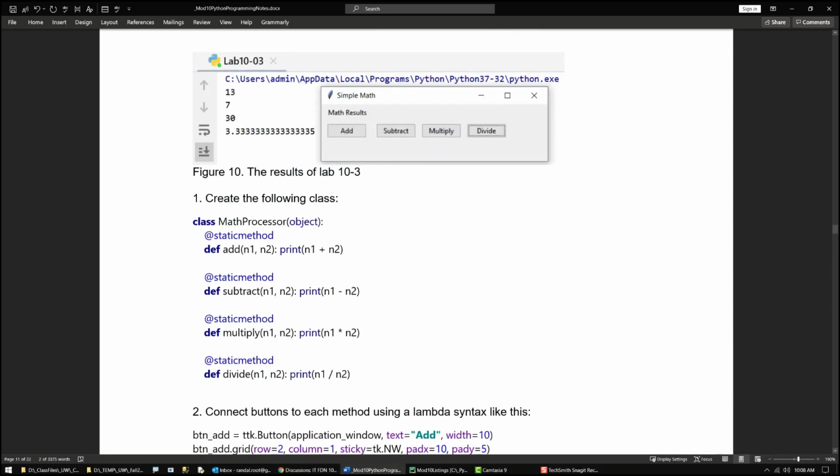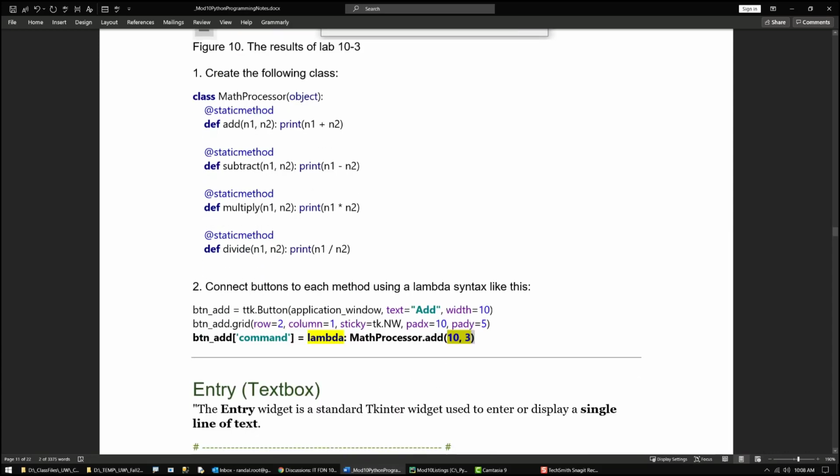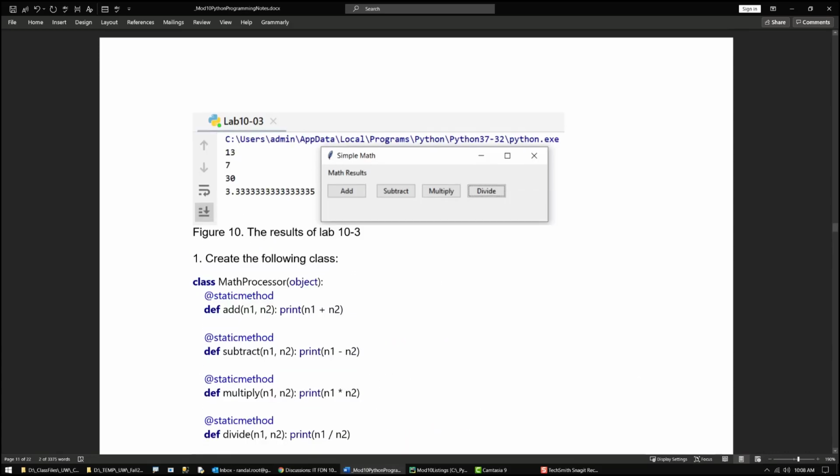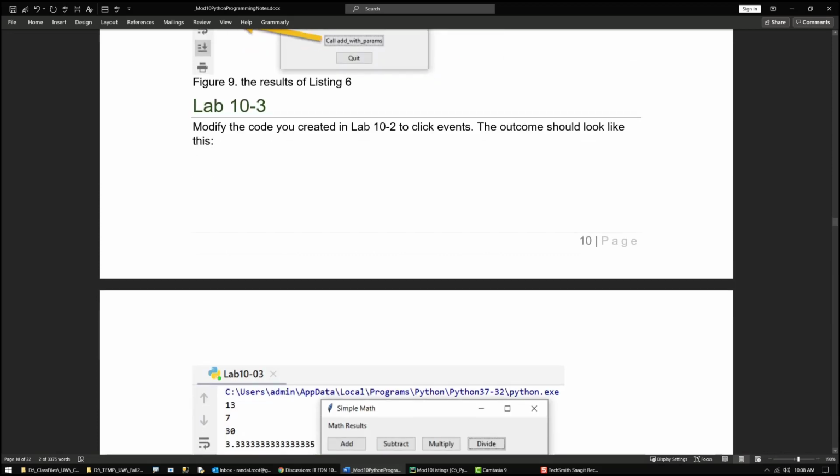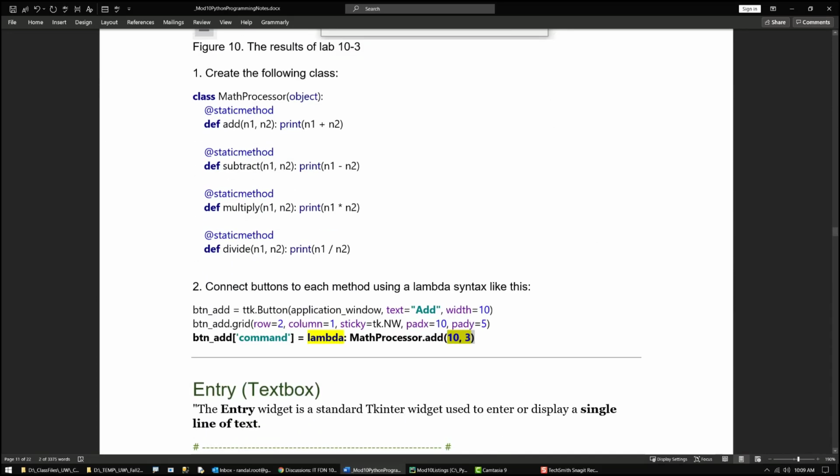Once you've got that working, we'll learn how we can actually customize it so we can pass values in here. But for right now, why don't you go ahead and pause the video and see if you can connect those. You'll have to make this class first in your code.